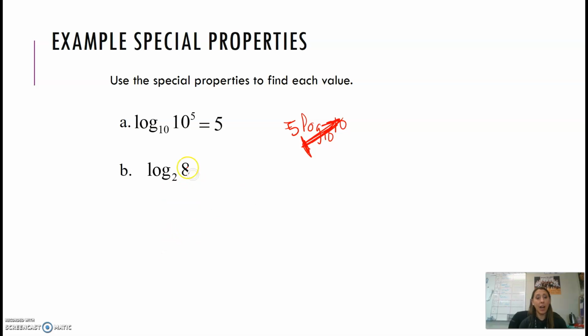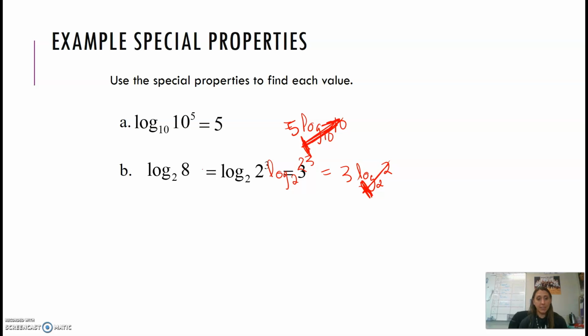Same thing goes here. I want to rewrite that as a power of 2, or a base of 2. So I can actually rewrite that as log 2. Well, 8 is just 2 cubed, and then I'm going to get 3 log 2 to the 2. This is going to turn into a 1. So I am only left with 3. So then the answer is 3.